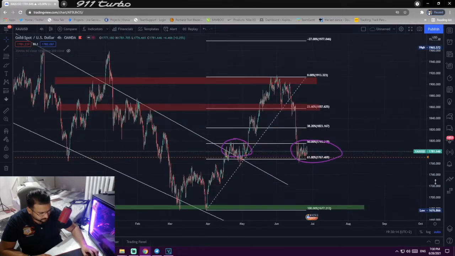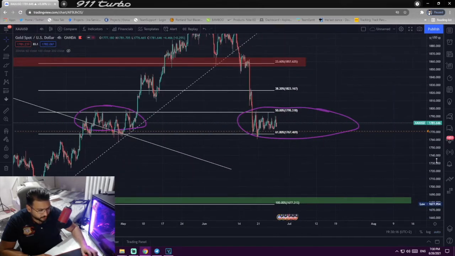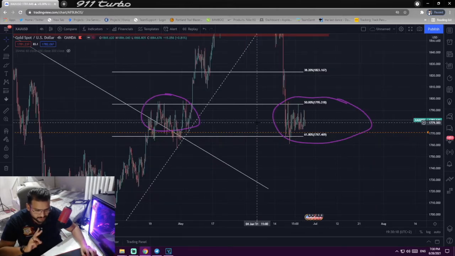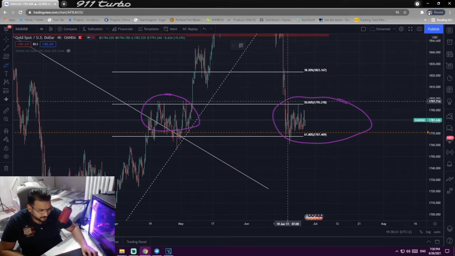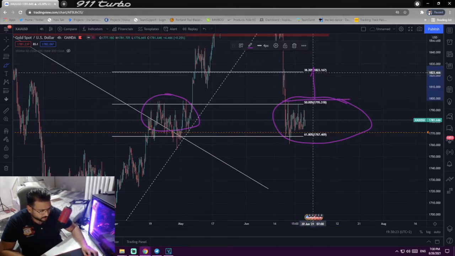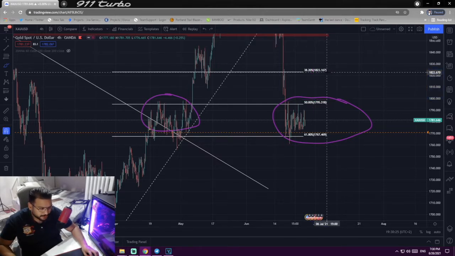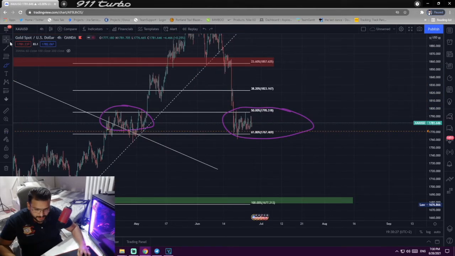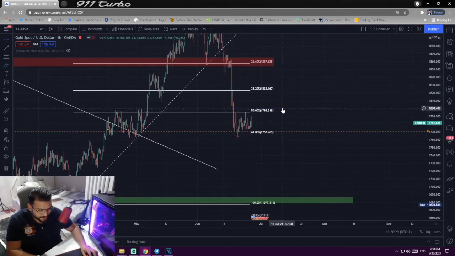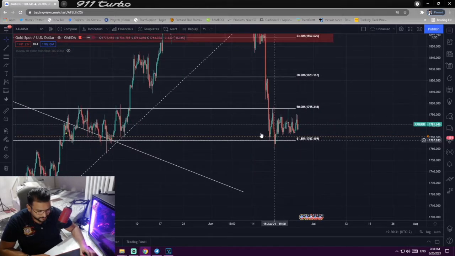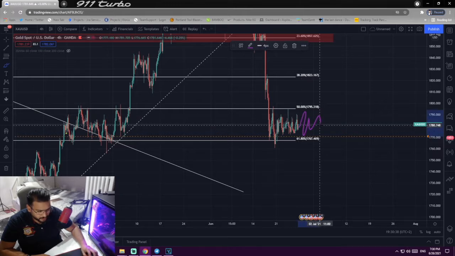So if you go back here, I will only trade gold under 2 circumstances. If gold breaks above this level, then I will enter here and take it all the way up to 1822. But I don't think that's what's going to happen. What's going to happen is it will consolidate even more. And if it's going to repeat the same pattern, usually it's not exactly the same, but probably it's going to consolidate more. Okay, then it will go up a little bit. Okay, then it will shoot back down.